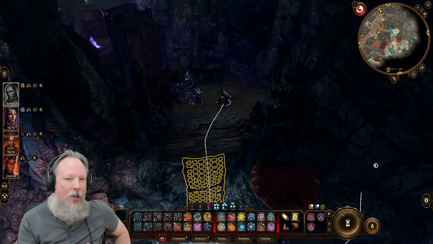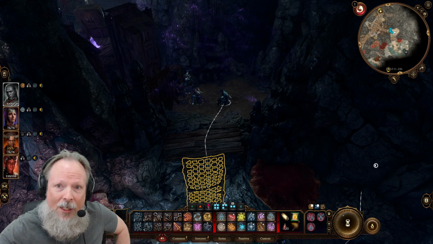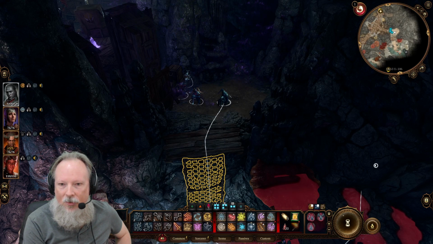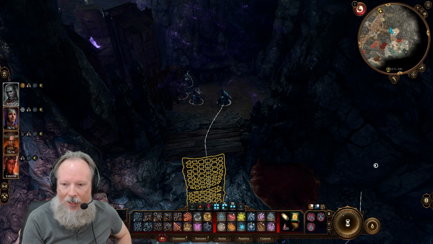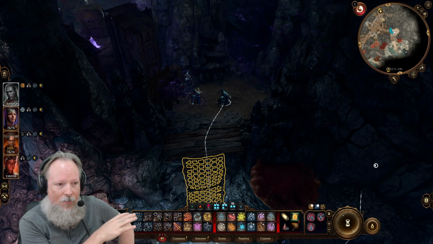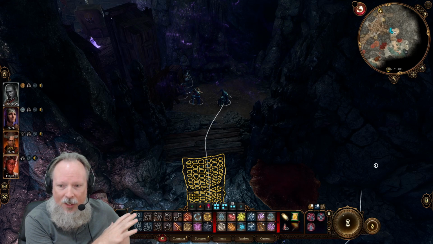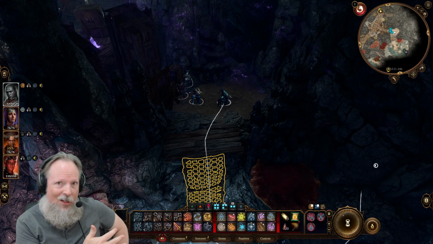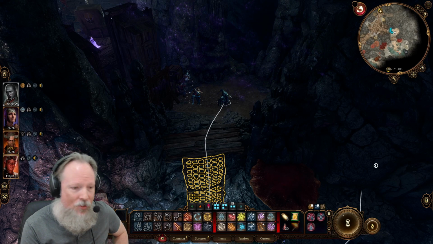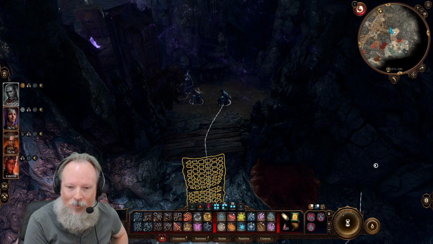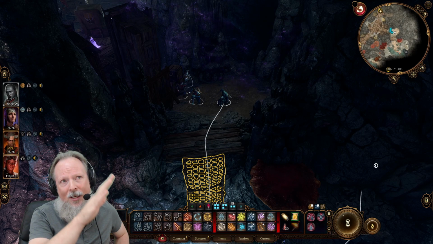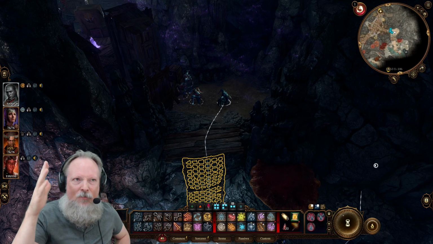I do a lot of controller guides because I personally play like 90% of my gameplay on the controller, but this one was requested, so we're going to dive into mouse and keyboard and actually talk about the hotbars a little bit. Specifically, we're going to be talking about how to adjust the hotbar to your preferred settings, as well as the fact that you can lock it and unlock it, which is something that a lot of people don't know because the buttons are really tiny and they have zero tutorials telling you how to do all of this stuff. So if you're a new player, that's what this guide is for, thus the title, Ultimate Beginner's Guide to Customizing Your Hotbar.